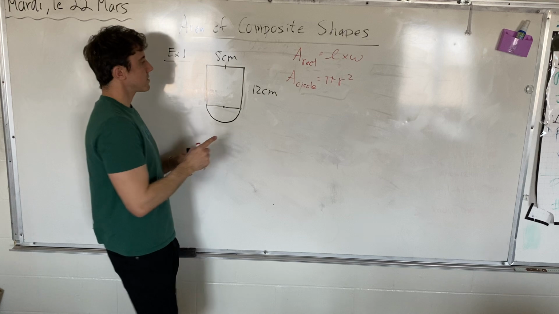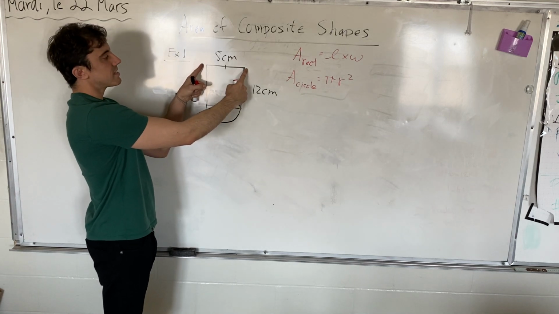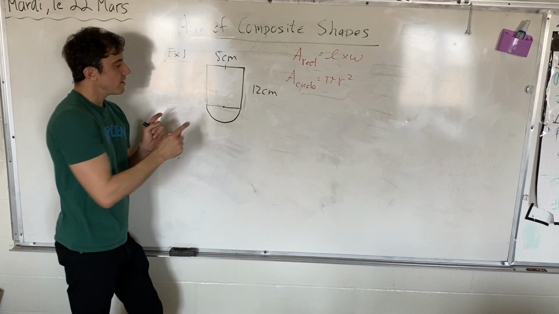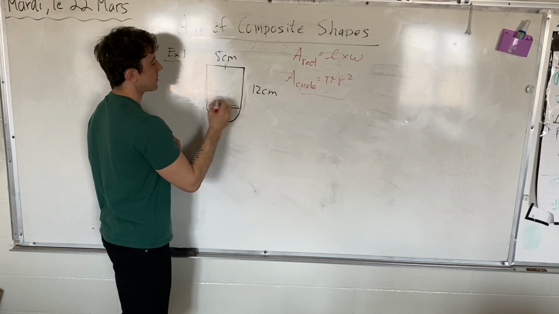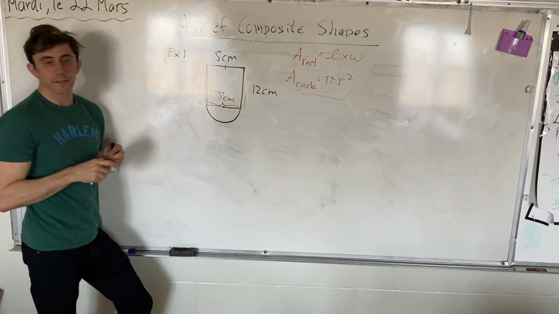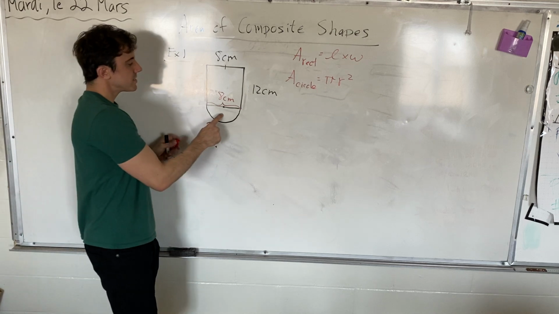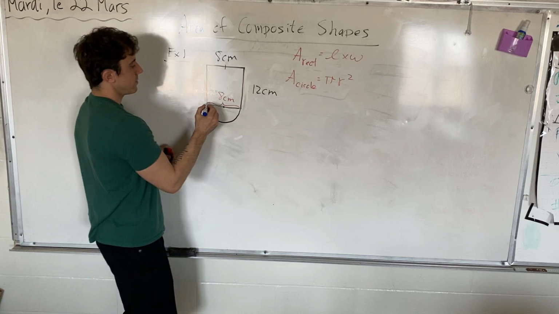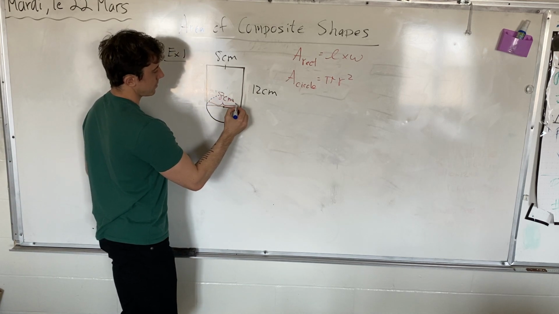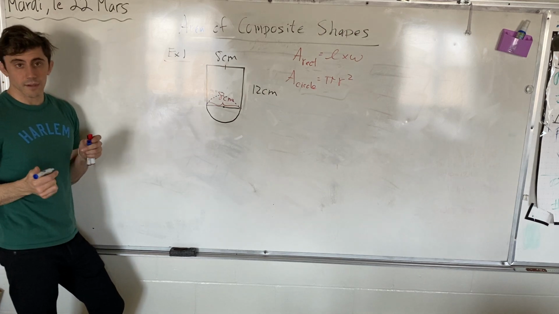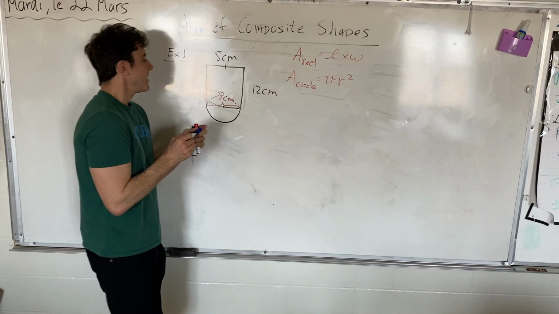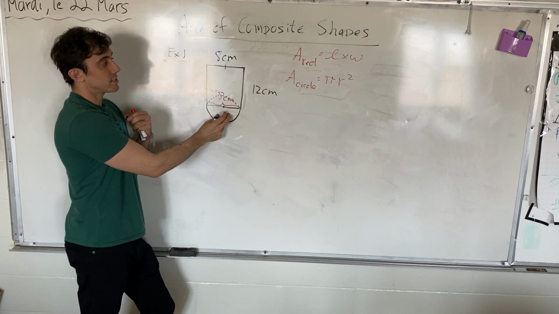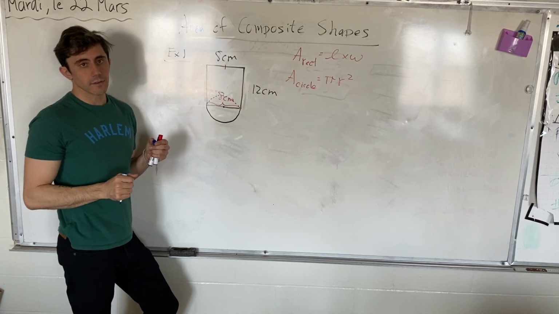So first things first, we notice that the 8 centimeters above must coincide with the length at the bottom as well, meaning that this length here must also be 8 centimeters long, okay? Now, this circular shape at the bottom of the rectangle is exactly half of a circle. This kind of looks like a Pokeball for you Pokemon enthusiasts out there. And so what we want, ultimately, is the area of this part, which is 1/2 of a circle, okay?